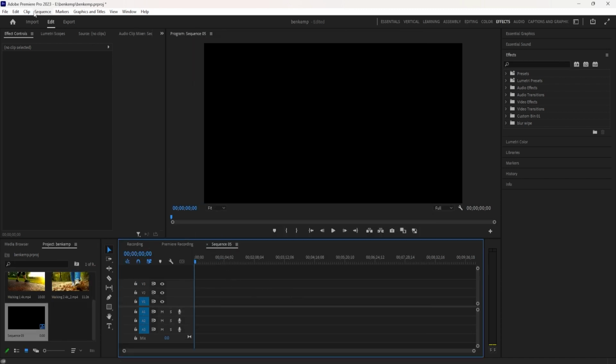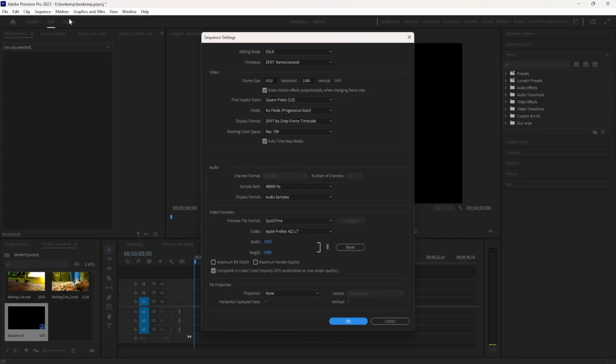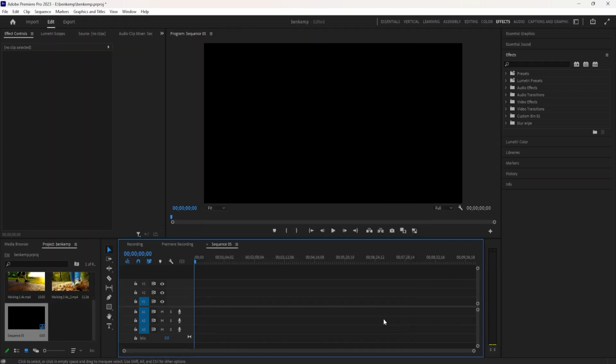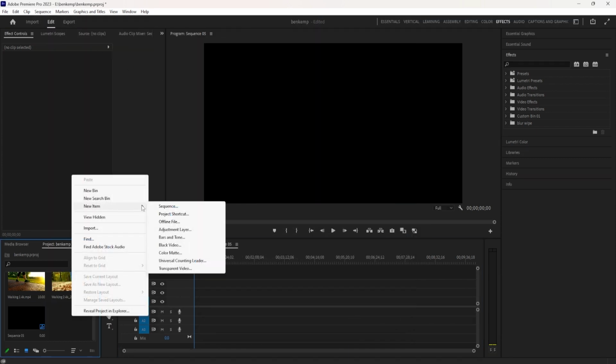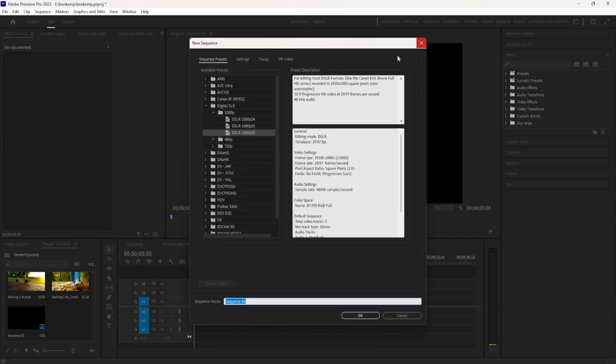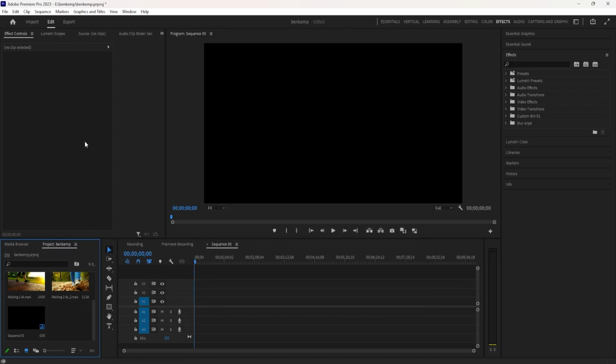Or if you have a 1920 by 1080 clip, you can always just right-click on that clip and create a new sequence from whatever clip that you're working with in the project media panel. And it'll just make the sequence whatever size that clip is. So in this case, 1920 by 1080. Regardless if you're working with 4K or 1080, the idea is going to be the same.